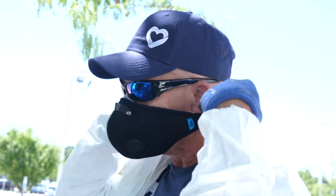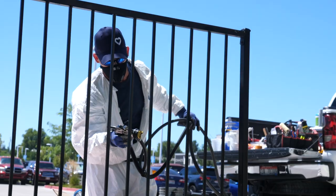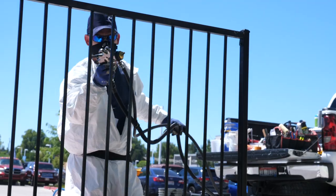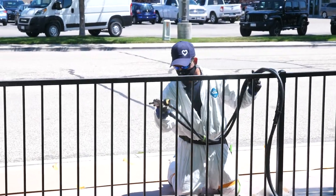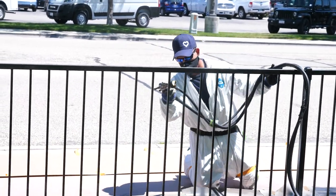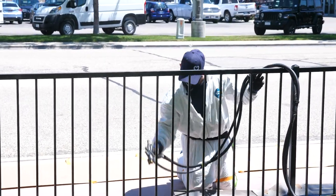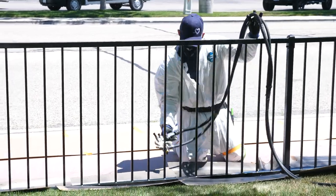So I'm just cruising right along spraying the fence here, and I did change some things: wearing monkey suits, a spray suit, and also putting paper down instead of drop cloths. I also came up with a different technique spraying the fence that's a little faster and more efficient. I'm kind of just doing the same thing I would do when I would spray a door jamb or a window trim, and instead of just releasing the trigger all the time, I'm just starting and stopping and doing this U-shape motion, and it hits each picket.